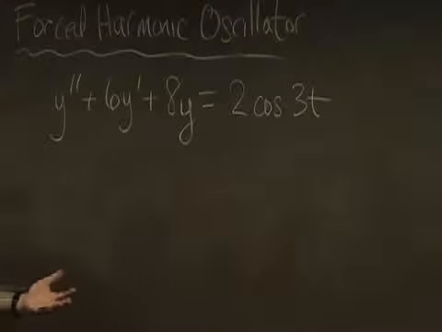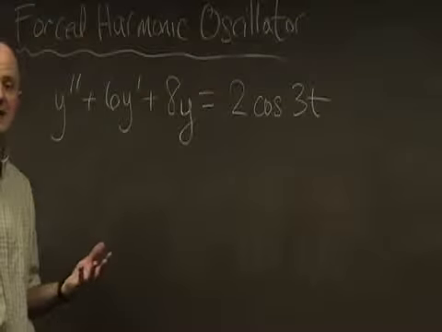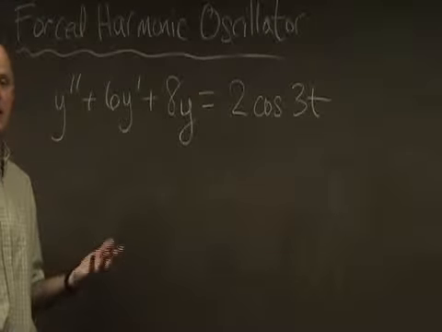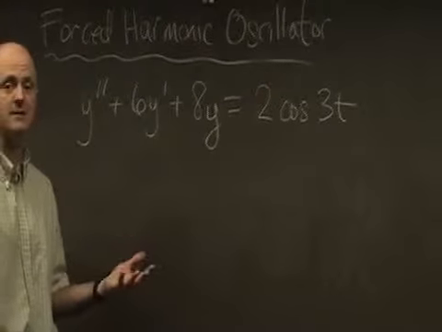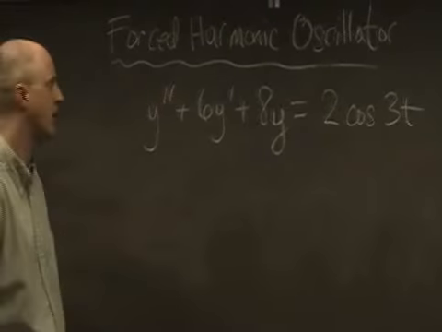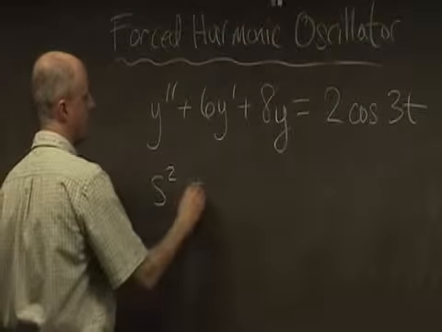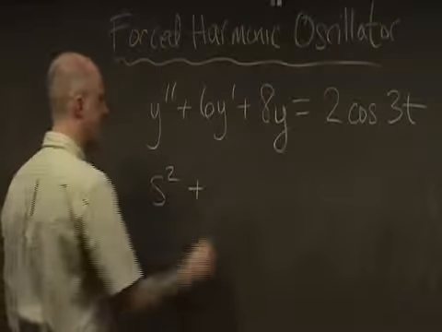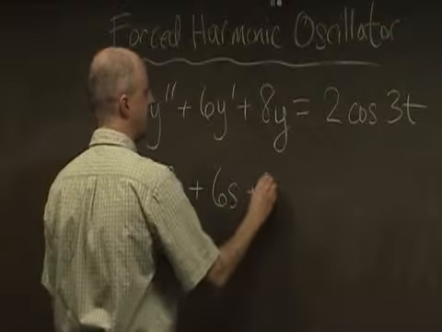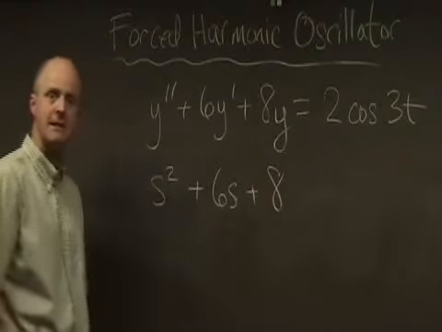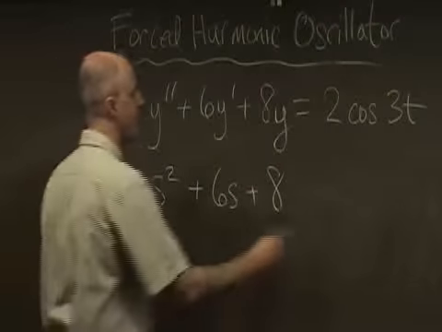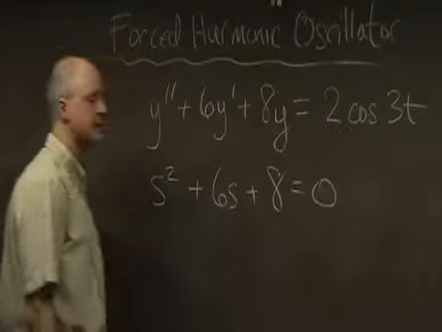The overall general approach is the same. First, we want to look for y_h, the solution to the associated homogeneous equation. Not the original equation, but the associated homogeneous equation. Think about the characteristic polynomial. You can use either s or lambda, it doesn't matter. When we guess these scalar solutions, we typically end up using s. There's the characteristic equation.